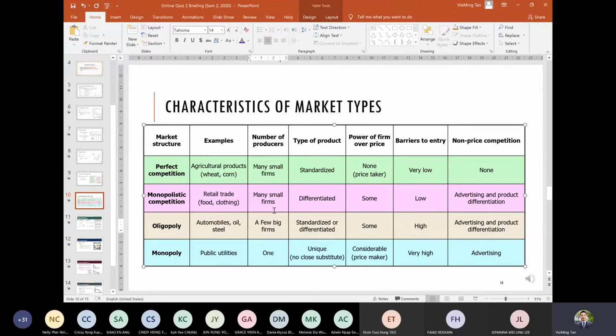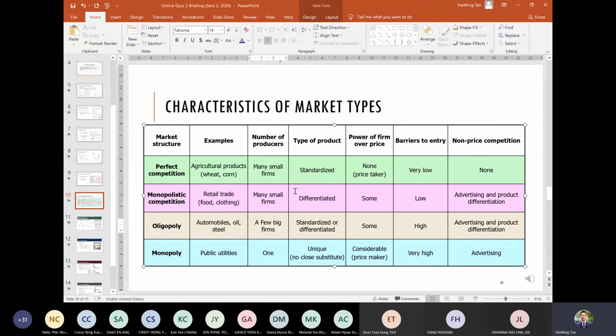The existing firms are running the business at big capacity, with huge capital required and also advanced technology in order to run the business. The examples are the automobile industry, petroleum, oil, stainless steel material. All these are under the oligopoly market because these industries require huge capital and also high technology to run the business. That's why only a few firms are able to maintain the business.